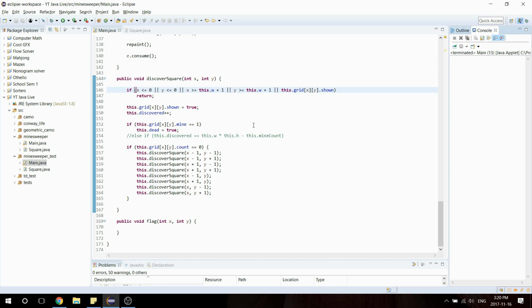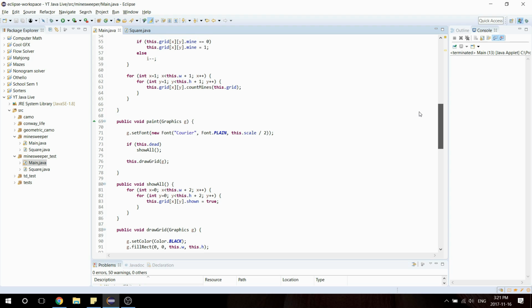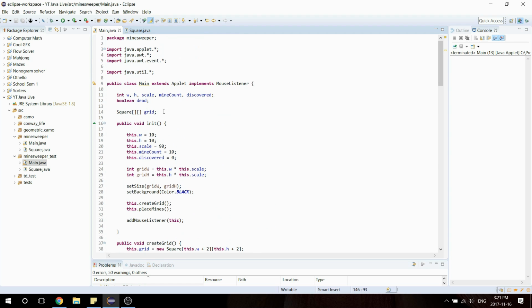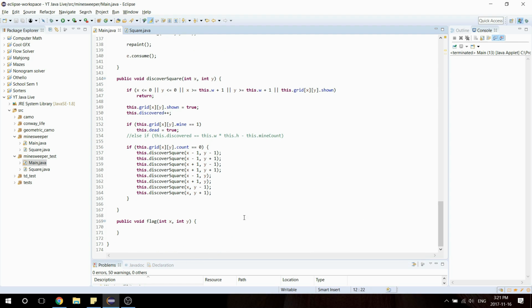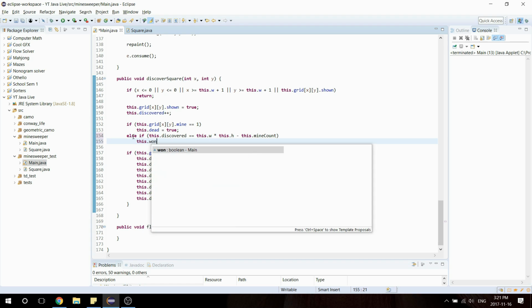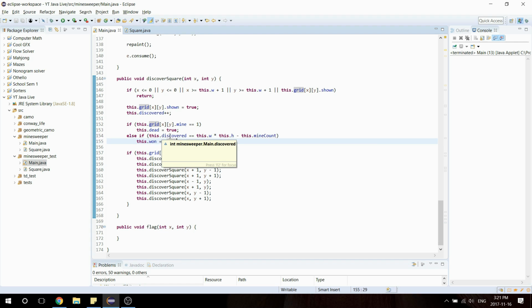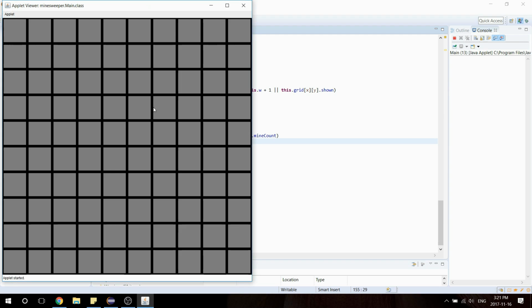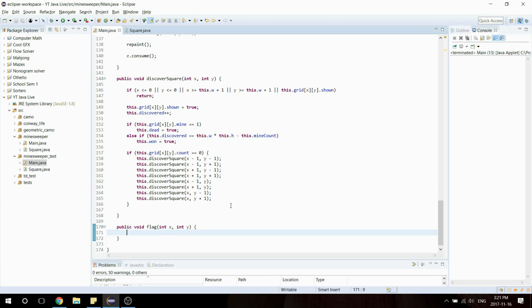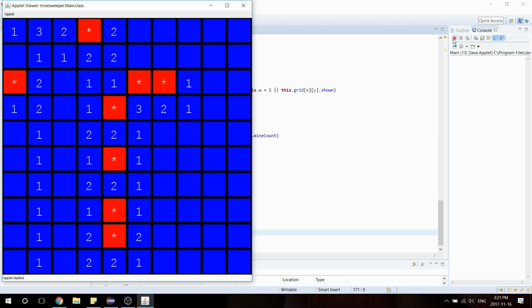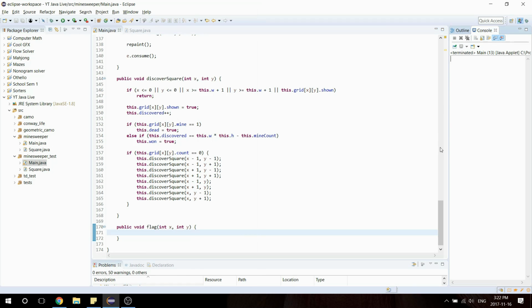And here I run into a little bit of a bug, and I'm not exactly sure why. I'm just looking around trying to find out what's going on. And remember earlier I said that there was a little bit of a bug in my Square.java, and yeah, here I do add in this.won. So again, you could do the same thing with this.dead as this.won. And you'll notice the numbers aren't really matching up on the screen with where the mines are. So definitely something going on there.